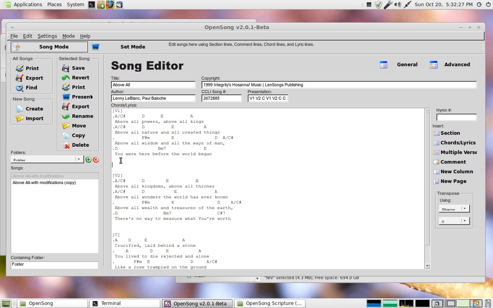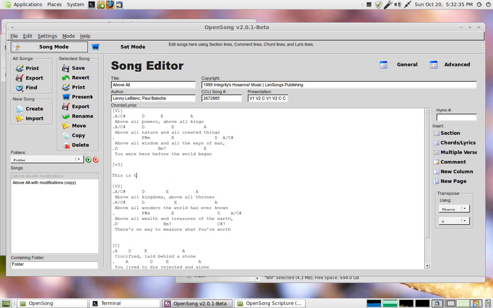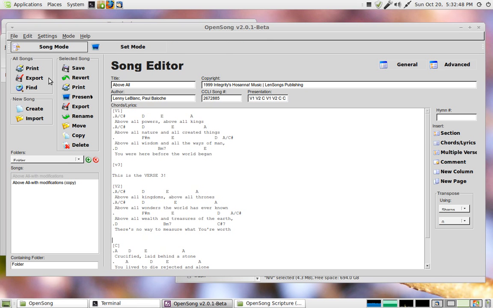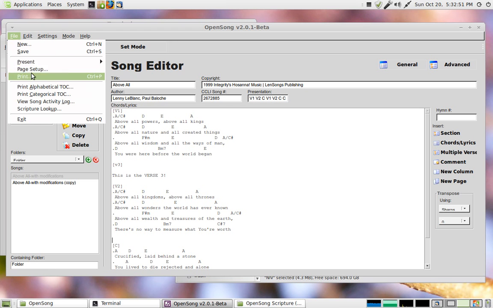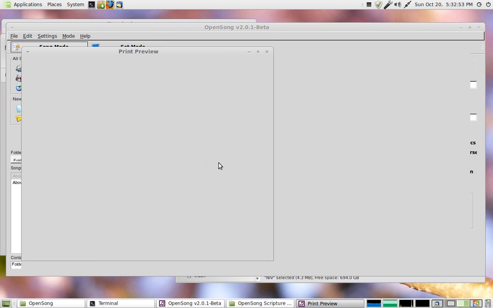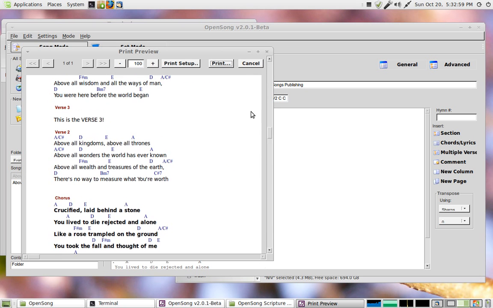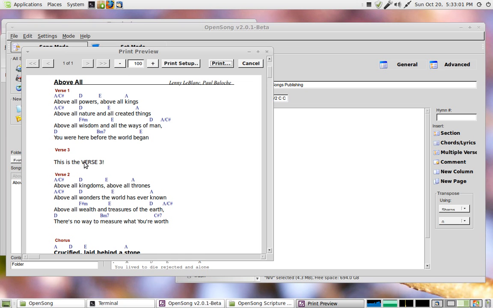We could make a verse 3. And that would be verse 3. Now this verse is not going to show up if we go to print it or anything. Because, well, forget that. It is actually going to show up.